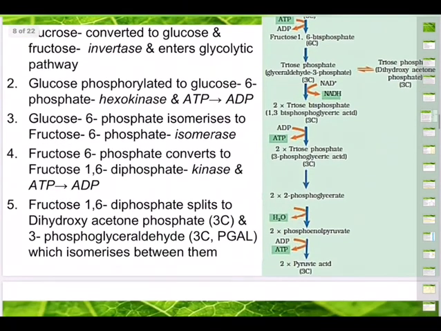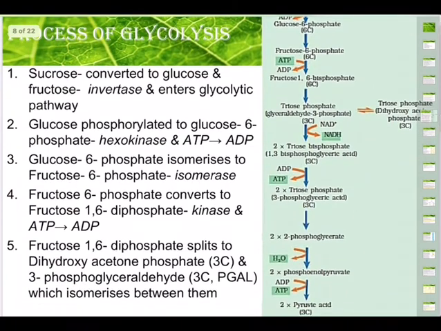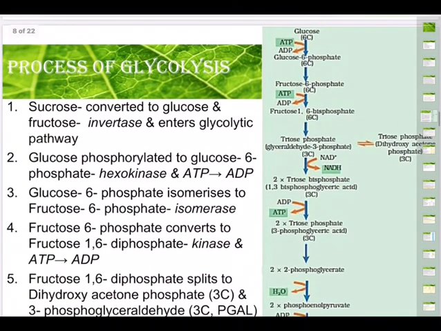If you observe, all these are 3 carbon. From 6 carbon it is converted to 3 carbon, and on the other side that also becomes this. So from the 3-phosphoglyceraldehyde step, there is 2 times repetition. 3-phosphoglyceric acid becomes 2-phosphoglyceric acid, which becomes phosphoenol pyruvate, PEP, and phosphoenol pyruvate becomes pyruvic acid. That means from one glucose molecule there will be formation of 2 pyruvic acids.